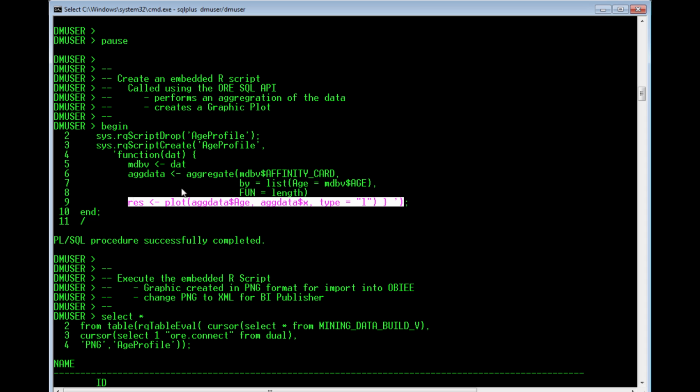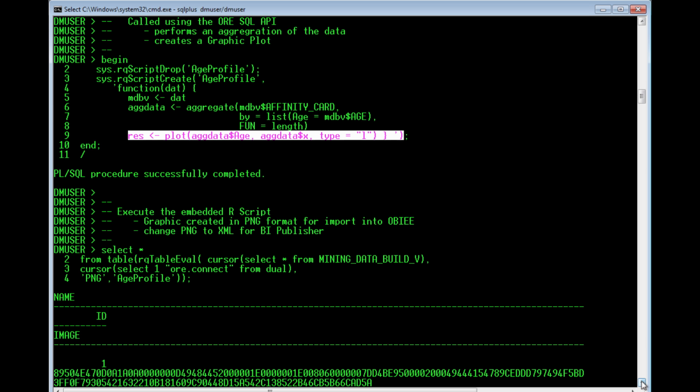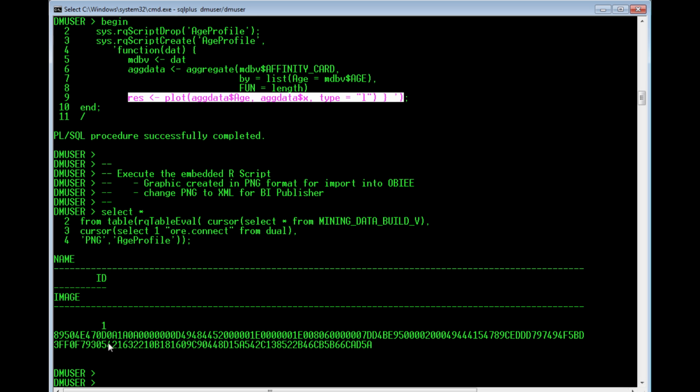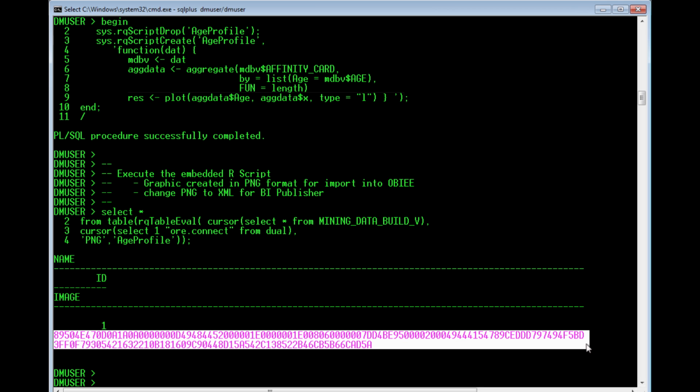We can build that within a script within our code, and when we run that particular SQL script, we get a plot. We want to create a graph. Now, within SQL, we can't actually view the graph. So what we end up getting is an image graphics object defined within the database, and we can use this object within some of our Oracle tools.